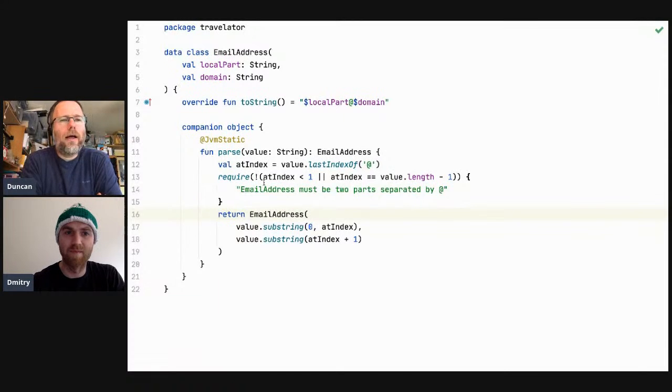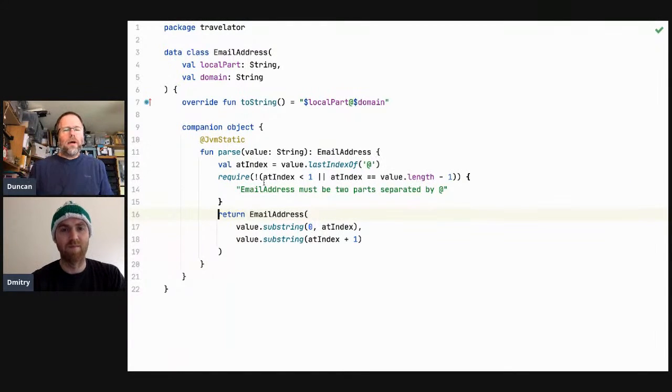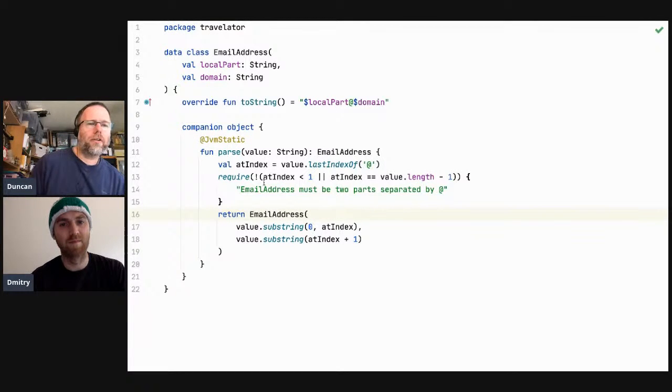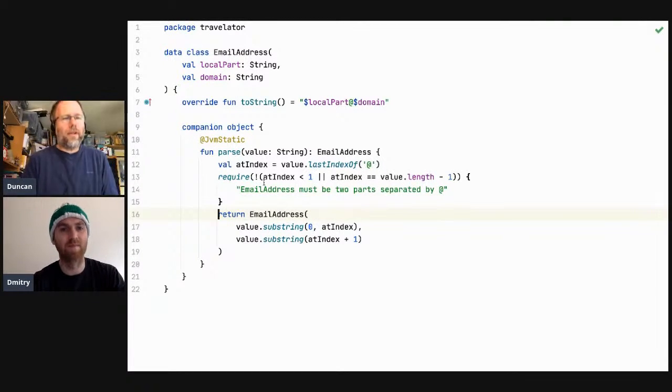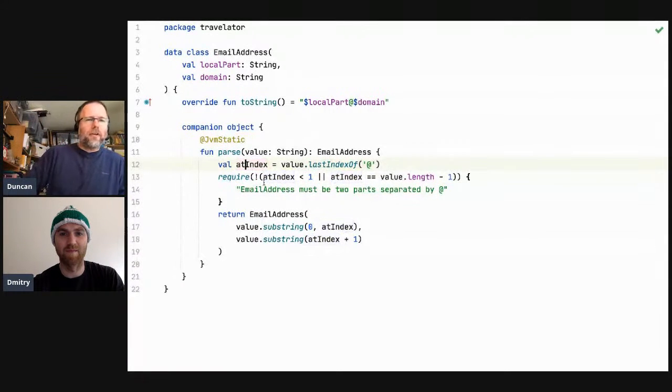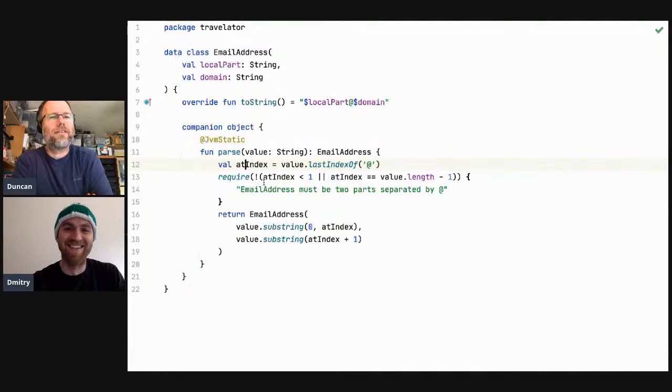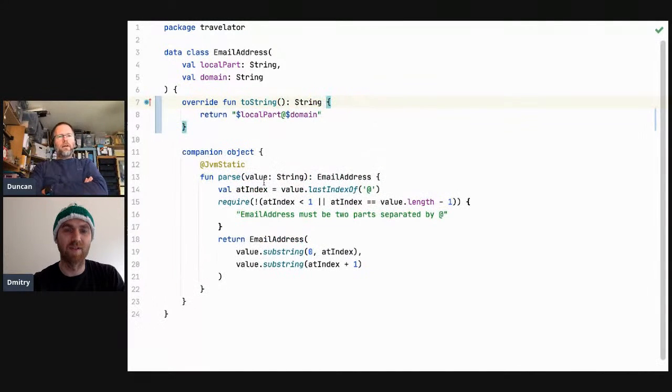Our aim is to refactor this into something that feels nice enough, and also to make it into a single expression function, because I'm on record as saying that if the aim isn't to make everything single expression, I don't want to play the game. And toString is already a nice little single expression.